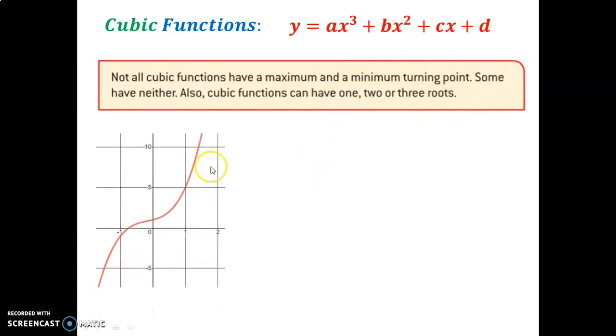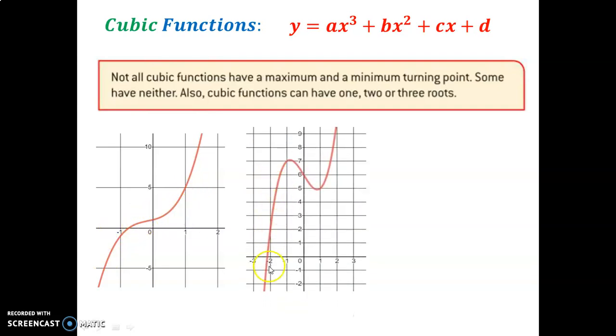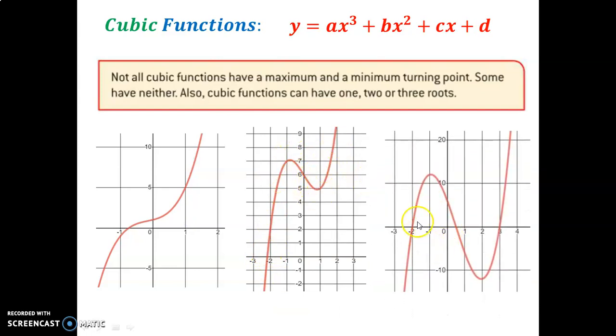Okay, so here's an example of a cubic that has only one intercept and no max or min, right? It flows like that. There's no max or min. Here's an example of a cubic that has one intercept still, but it has a max or a min. And then here's an example of a cubic that has max or min and 3 intercepts, 1, 2, 3. And the only situation we're missing here again is the one with 2 intercepts, which could be considered if you took this one, imagine this whole one sliding down until this point right here sat right on the axis. Then there will be 1, 2 x-intercepts. So remember those key points and pause here if you need to, just to soak that idea in.